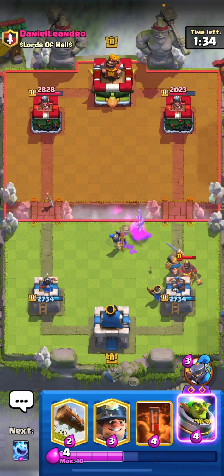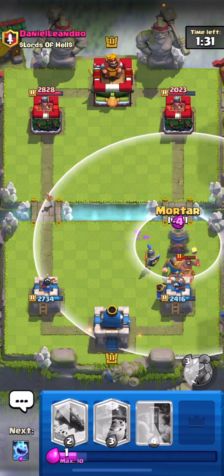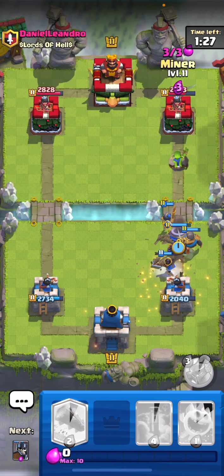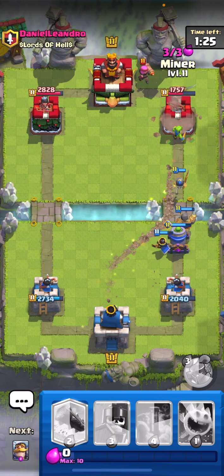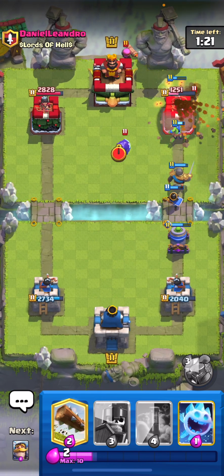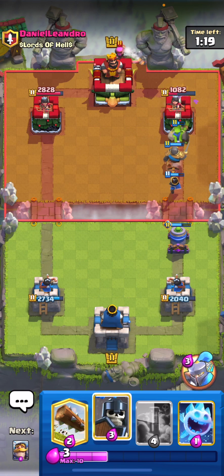Now we're gonna take a couple hits here. That's okay, because I am gonna go for my EvoMortar, and we have a pretty gnarly counter push here. And honestly, I think he's done already. And let's play the miner on the tower to pull. If he plays any counters, they'll all get pulled to the tower. And yeah, that's gonna be tower right there.